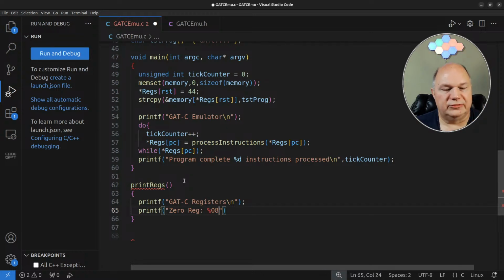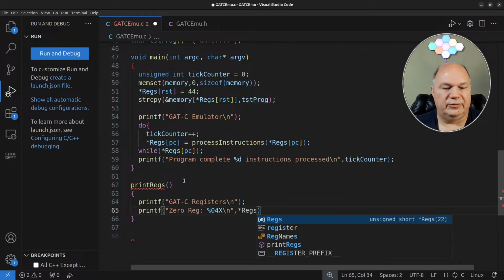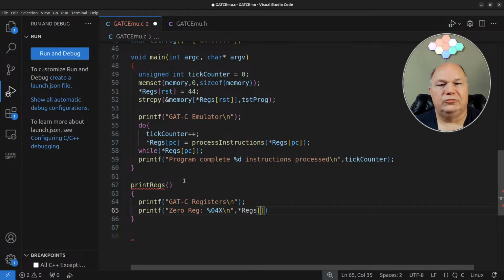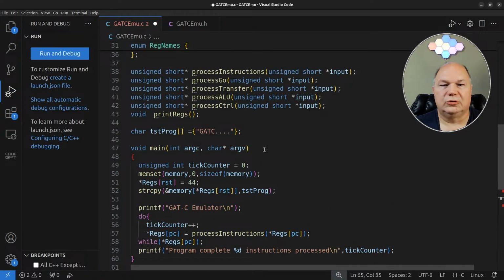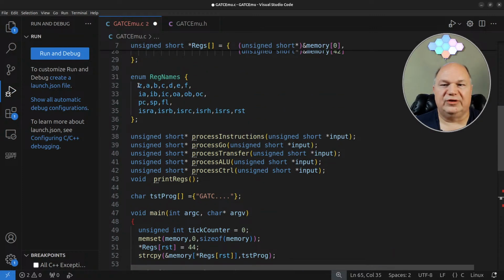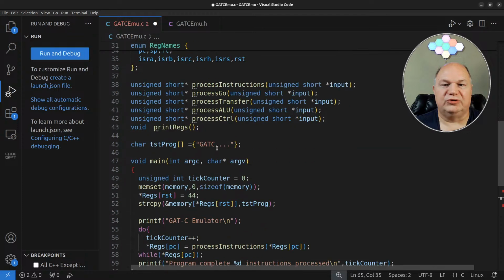It's only 2 bytes, so 4 X, capital X. And this is going to be dereference of regs to the... I suppose I could just run through them all, but for, again, verbosities, we'll use the register names.